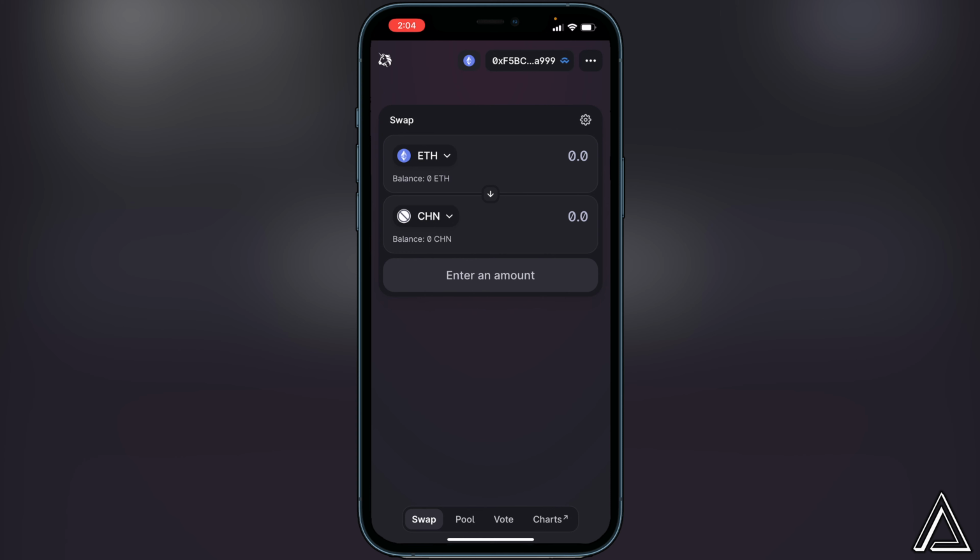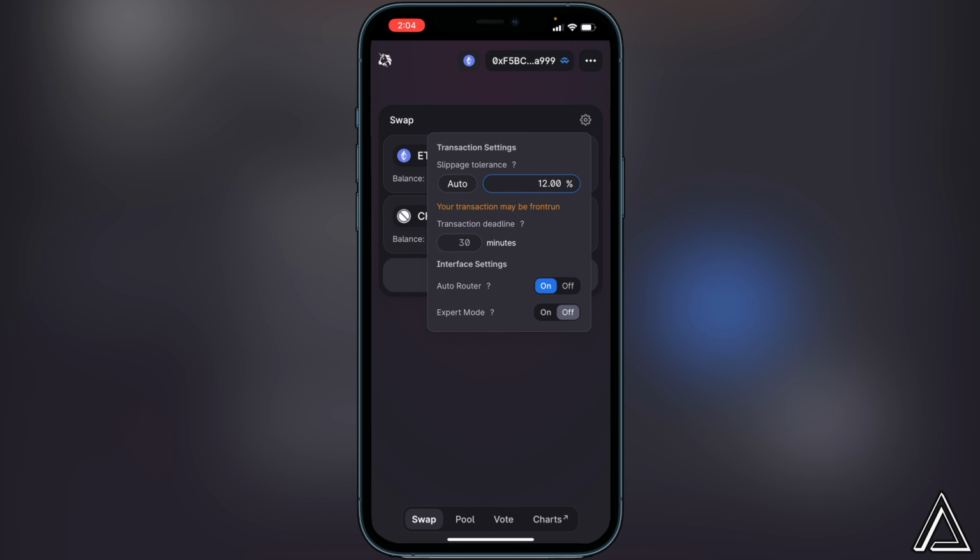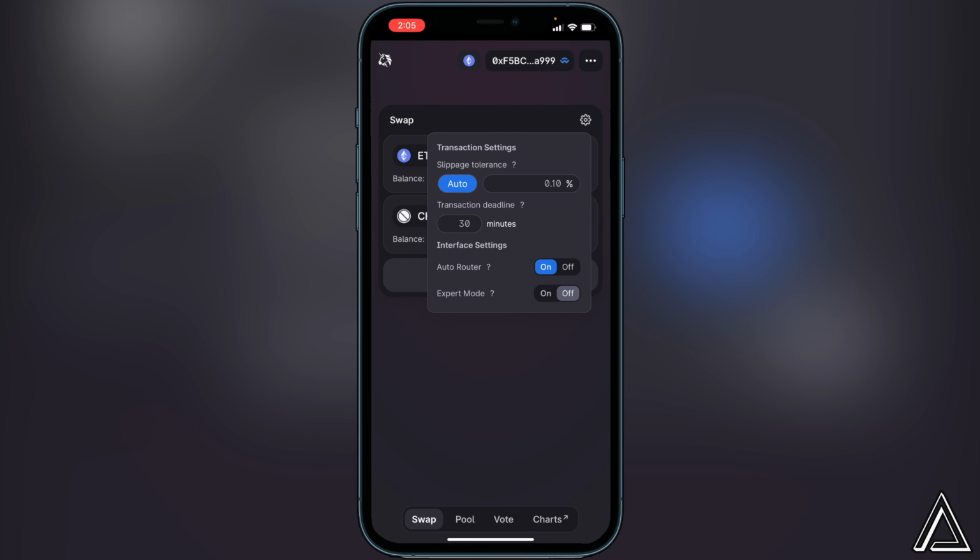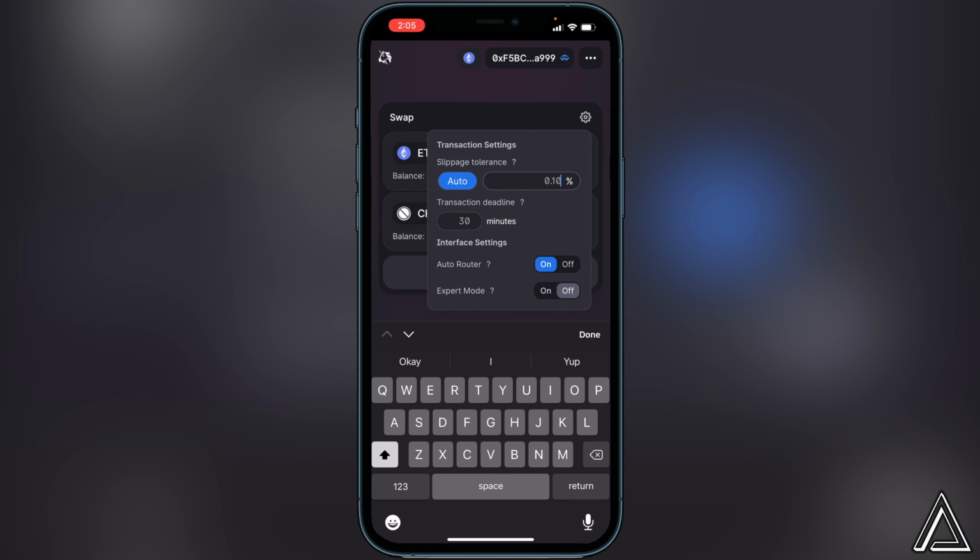Once we have both tokens in here, the last thing we have to do is change our slippage tolerance. So if we just go to that little settings gear beside swap, you can go ahead and click on that little settings gear. It's then going to show us our slippage tolerance. Now, for most of you guys, it'll be on auto as default. You can try leaving it on auto if you would like to, but if that doesn't work for you when you try to swap the tokens, I'd recommend going to at least 12% on the slippage tolerance.